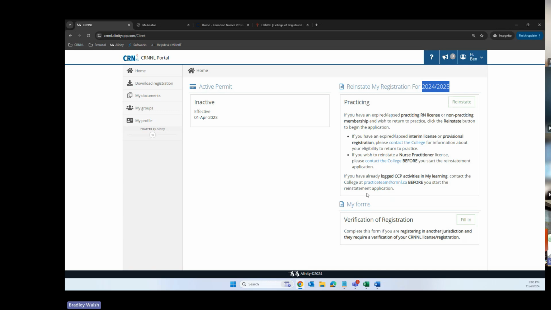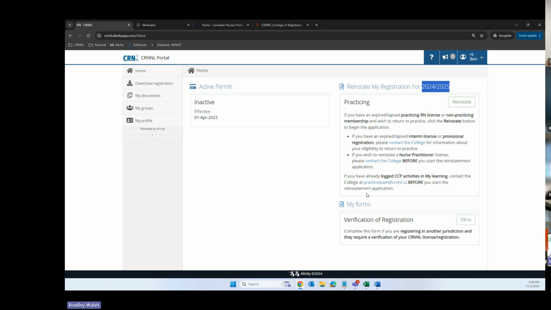And then we have a message here around logging your CCP. Today, quite a bit of the presentation is going to be around logging your continuing competence program, or your CCP activities, in My Learning. So there's a little note there that says, if you were non-practicing and you've continued to do your learning and log it during the time you've been off and not held a practicing license, you're doing that in My Learning.